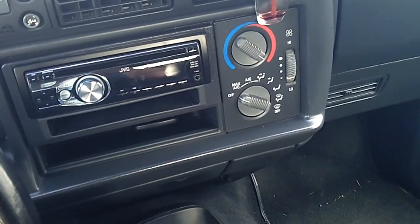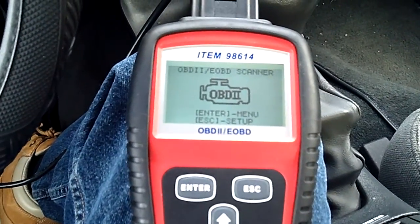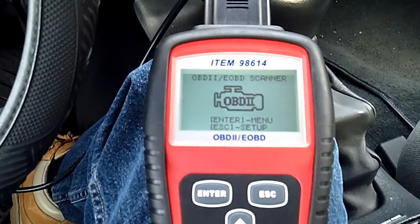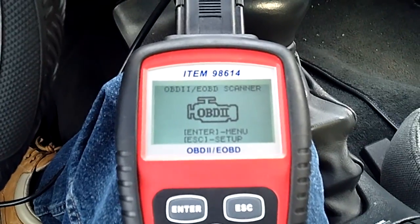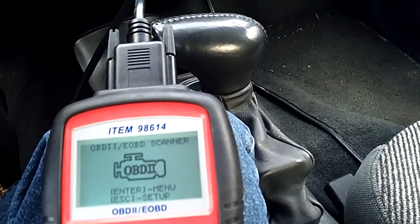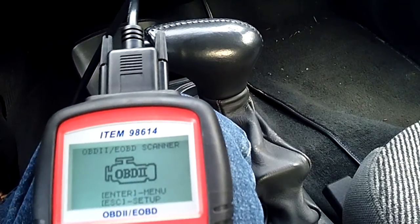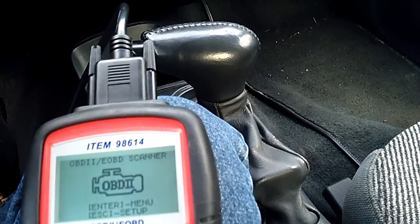Now, once again, from my research, I've found very little information to help me, so I've done a lot of extensive research to get what I have. My research also tells me that the post cat O2 sensor on this particular vehicle, after the catalytic converter, is mainly for emissions. It doesn't really affect your fuel delivery from what I understand.